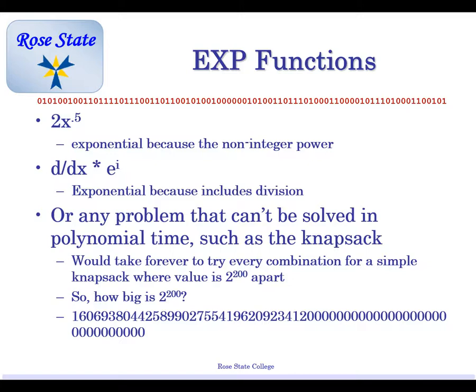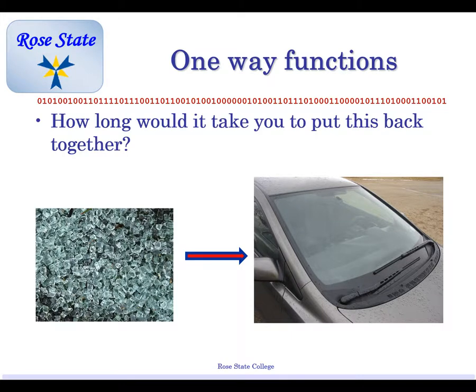Okay? So just one-way hash functions. Could you take this on the left and create the windshield out of it? There's no way. But you could go the other way. Yeah, but it wouldn't be the same windshield. So the point is a one-way hash function can be done one way. It can't go backwards. So you can't take the left and make the right. You can only make the right and make the left. You can't go the other way.